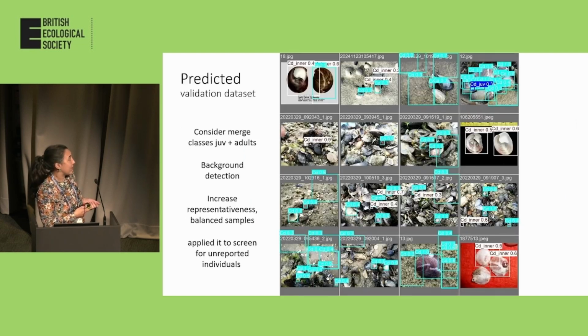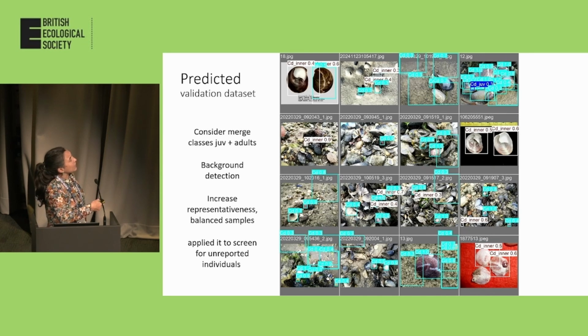So we have a lot to do, of course. I think this is the image, like Toka said, this is a funny thing to see. You see a little bit of background in here that is false positive, but actually most of them were right for the individuals in the validation data set, which was really interesting. So we're considering some improvements here, of course.